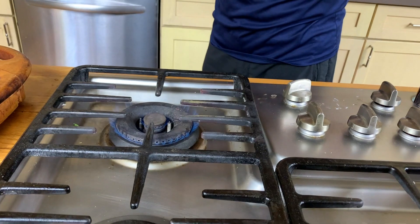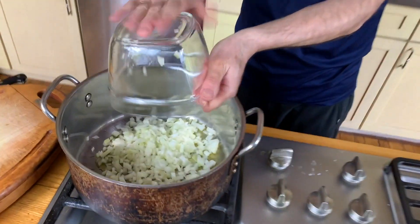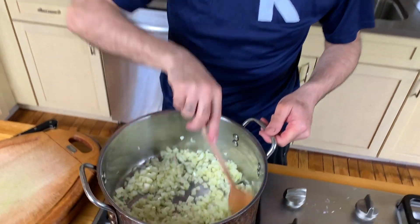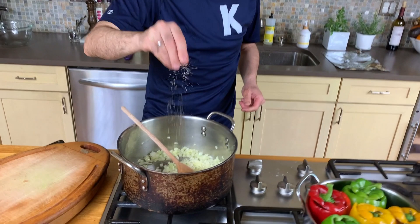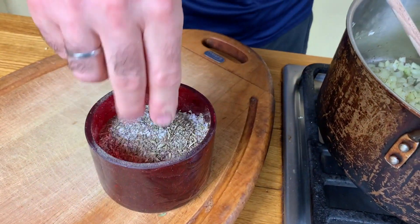We need a fairly big dish because we're gonna do stuffing here. Hit it with olive oil — of course, be generous with olive oil in this one. Oil and onions — about two minutes until they become a little brown, not too much, just a little bit. It's a good idea to always season the onions. My seasoning here is a classic — salt, pepper, Greek oregano. Make sure it's Greek oregano.